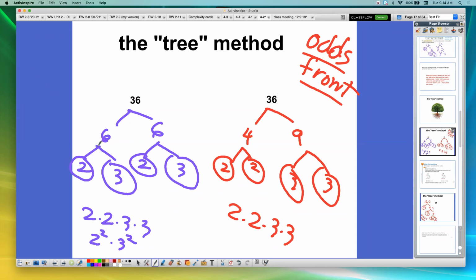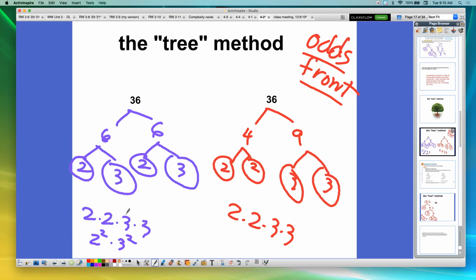Then I need to think of numbers that you can multiply that go into 6. 2 times 3 is 6. The reason I circled the 2 and the 3 is because they're prime numbers. I can't go any lower than them, because no number except 1 and itself goes into it. In this case, both 6s got down to a 2 and a 3. So I have two 2s left and two 3s left. I circle them for a reason: any number that's circled is going to end up in my answer. So my answer would be 2 times 2 times 3 times 3. If I ever have two of the same number, I can write it as, in this case, 2 squared times 3 squared.